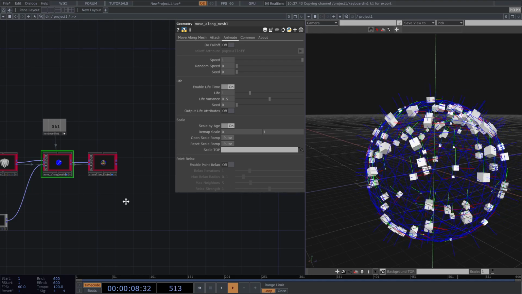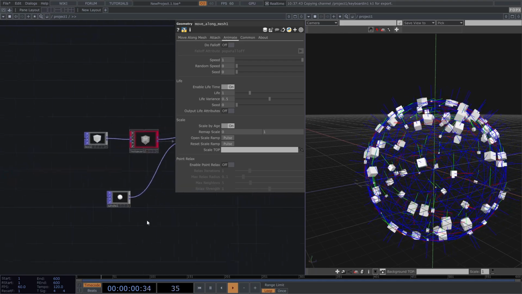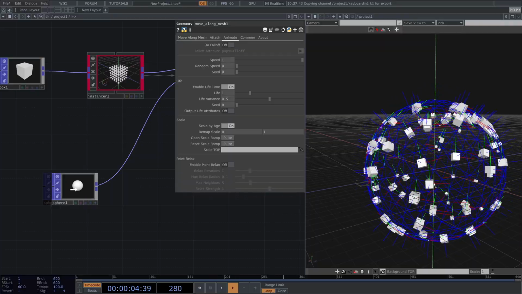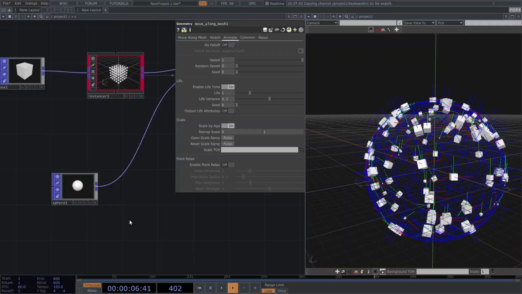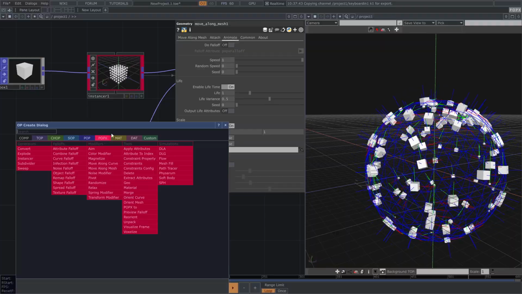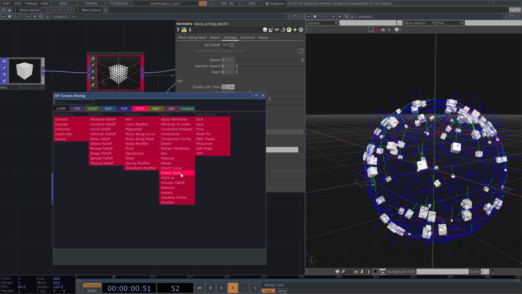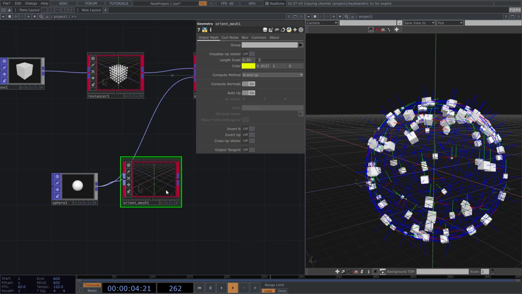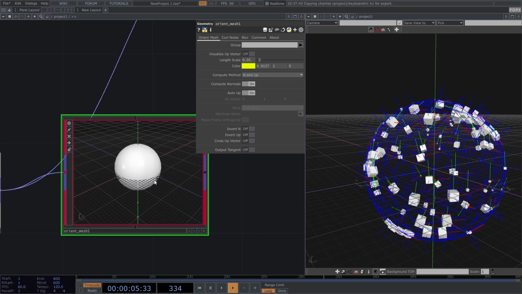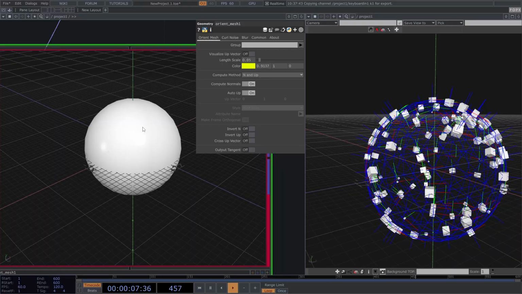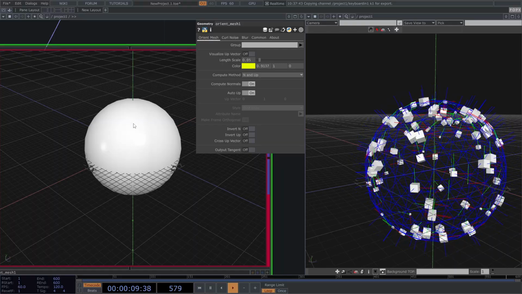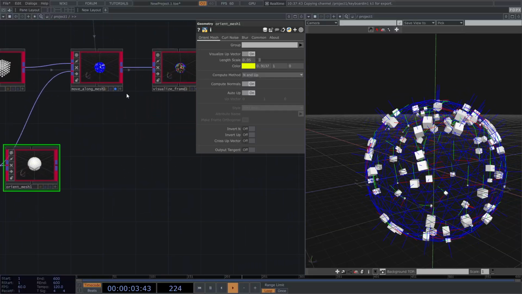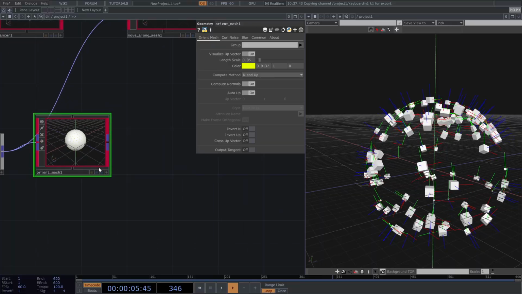Now, to make it more interesting, I can define a different orientation for the sphere. And to do that, I'm going to use the Orient Mesh. The Orient Mesh will take any mesh and compute an orientation field on each point of the mesh. And you can visualize, let's actually turn this off.